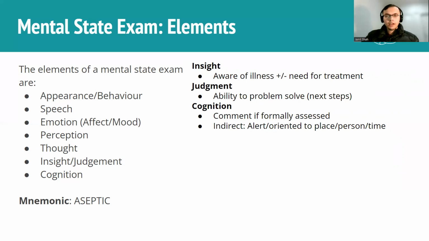They might say, I have been feeling a bit down lately, and I think I need help. That's called good insight. Whereas if a person's like, I don't know what's happening with me, I just feel confused and have no clue what's going on, that's an example of maybe a poorer insight into what's going on with them. They are aware that something is wrong, but they don't have an entire awareness of what is wrong. And so that's an example of a lack of insight.